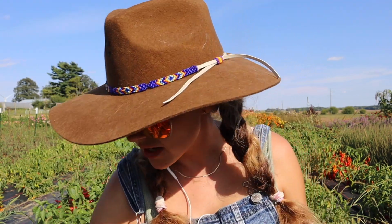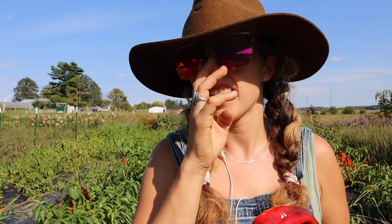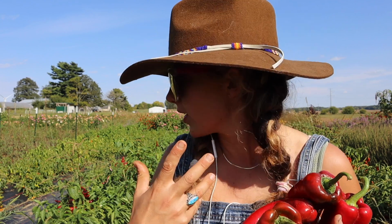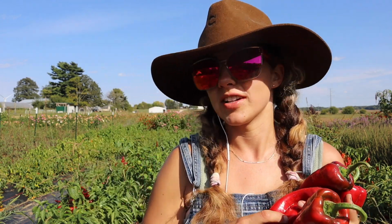I also grow tons of bell peppers, and I think I'm going to narrow it down next year to just do 3 colors, a yellow, an orange, and a red. And so then I'll have the trifecta and just concentrate on that. I haven't found one that I super like, although I do like this one called Yellow Monster, but it's not super productive.